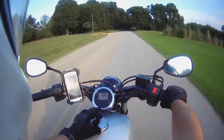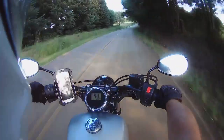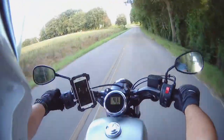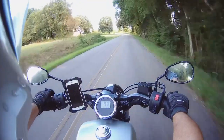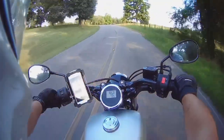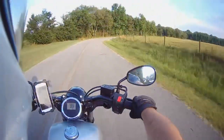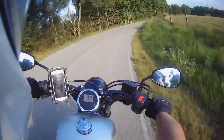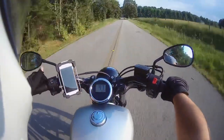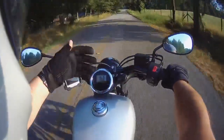The other thing that bugs me about the gas cap is the fact that it's keyed. Just give me a Sportster style cap that I can just screw on and off. I don't want to have to take my key out of the ignition, especially when the ignition's not even something that made my top 5 list here. So I guess I'm going to go past 5, but the key's in a god-awful spot too, though it really doesn't bother me that much. Not nearly as much as the gas cap. So the gas cap sticks out like a sore thumb, looks awful, and it's keyed, which annoys me every time I stop because I have to take the key out of the ignition, and the ignition's in a crappy spot.